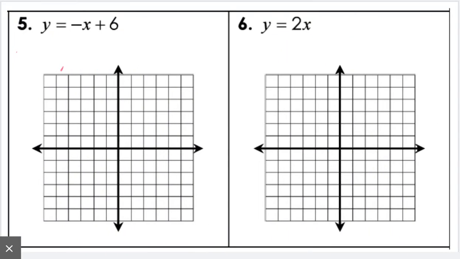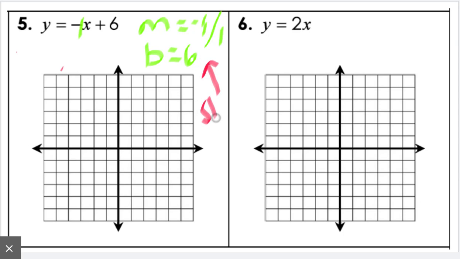Okay, so now we're going to graph the line using the slope-intercept form. So same thing, we need to identify the slope and the y-intercept, and then we're going to use those two things to graph the line. So our slope here is, if it's just a negative in front of the x, it's -1. And then our y-intercept is 6. So I'm going to make this -1 over 1 so that I have my rise over my run.